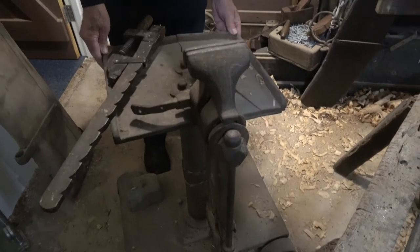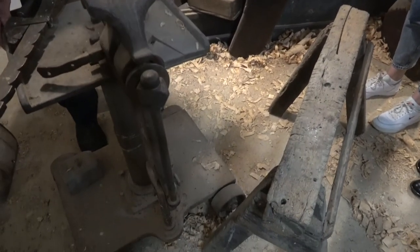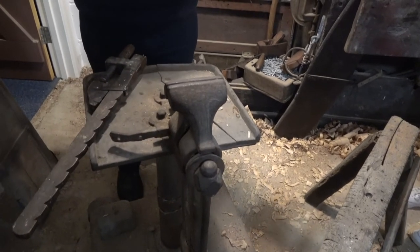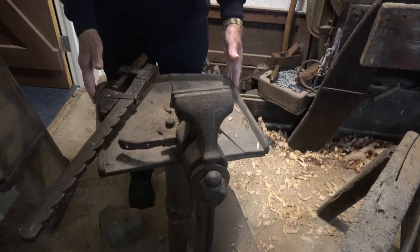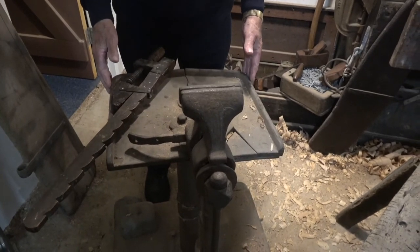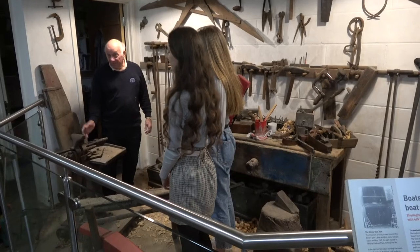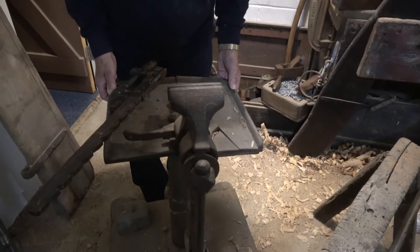Now this was used in the boat house — it's a movable bench, as you can see it's on wheels. It can be wheeled around the boat with the vise on it, so you always had a vise near you when you were working. This one came from Sheringham Beach — it was washed up. This is the story I was told by my father: it was washed up on Sheringham Beach and Lewis Buffalo went down to the beach and carried this up on his back. Can you believe that? You can hardly move it.